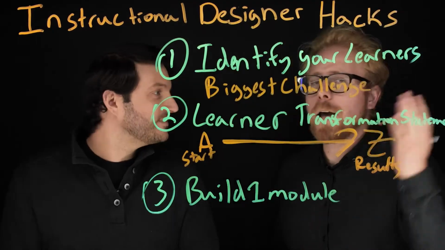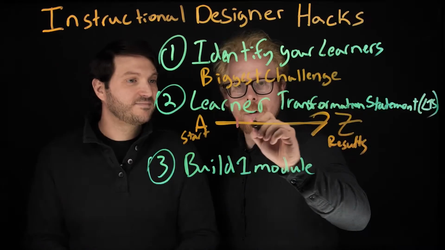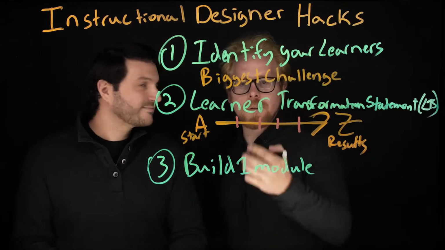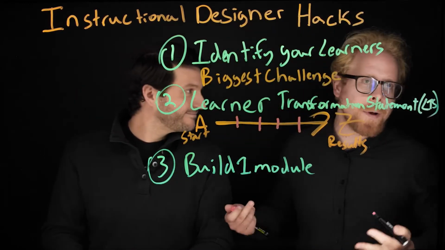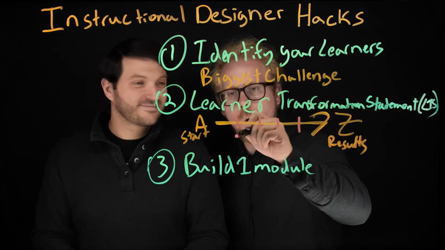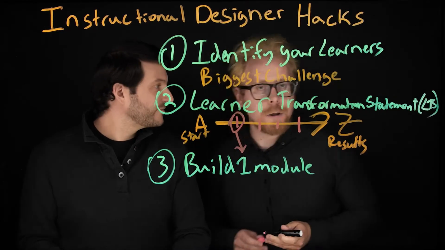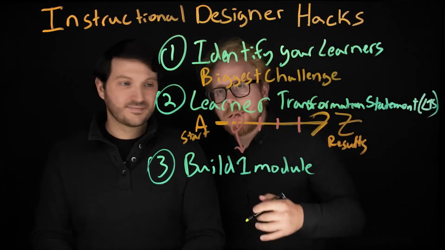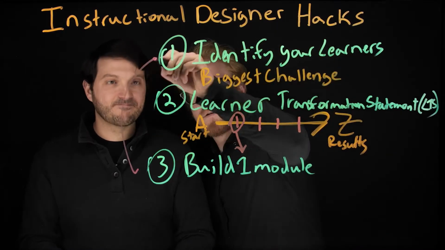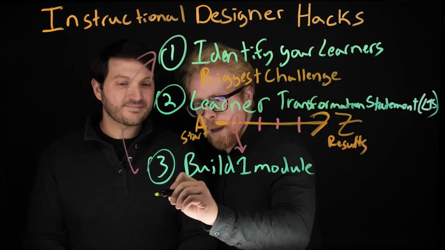Well, you got to watch some of our other videos to learn how we break down the A to Z journey, because there's what we call milestones in between the A to Z. Well, within those milestones, there's modules. So some people actually call modules milestones. But one module, you want to start with one part of the journey, okay? Not the whole journey. And once you build out that one module, we still want to figure out if these learners, right, that we identified in the first point here actually like what you built.